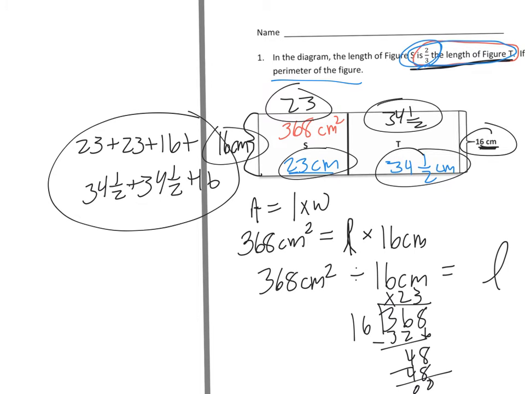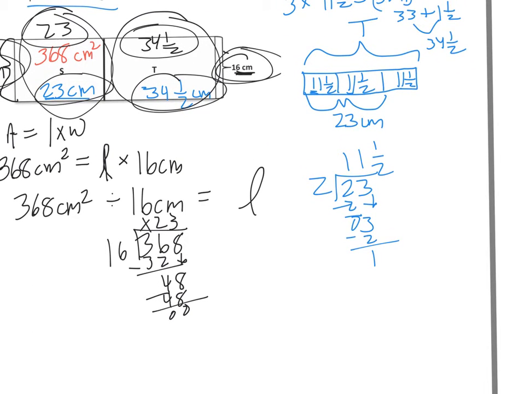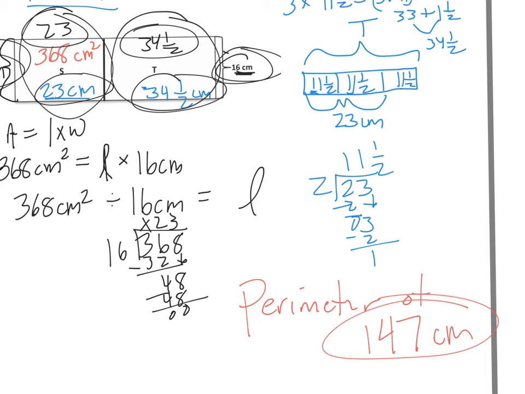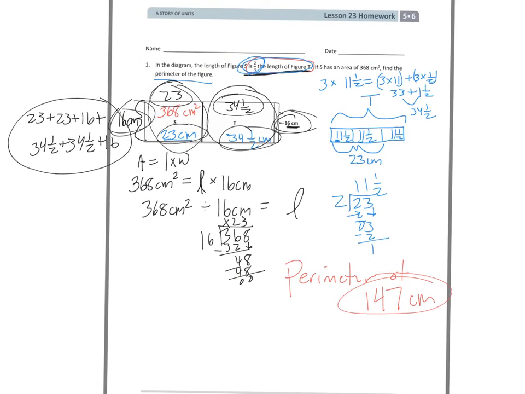That's a way I can do it. I can add up all sides, or I can do 2 times 23 plus 2 times 34.5 plus 2 times 16. Either way, I'm going to have some calculations to go up. And once I get finished with that calculation, I'm going to get a perimeter of 147 centimeters. And there's all my work for it, other than the final calculation of adding up. Let's take a look at page 2.